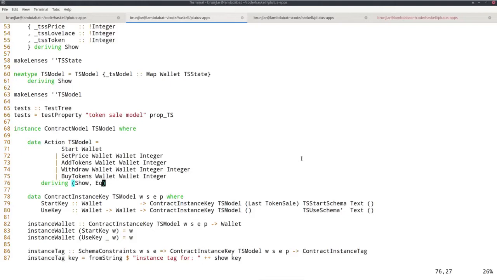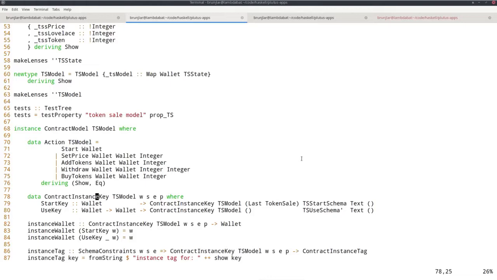The second ingredient is another associated data type. It's called contract instance key. So the idea is for each instance of a contract that we are running, we want a key that identifies this instance. And this is actually a so-called general algebraic data type.